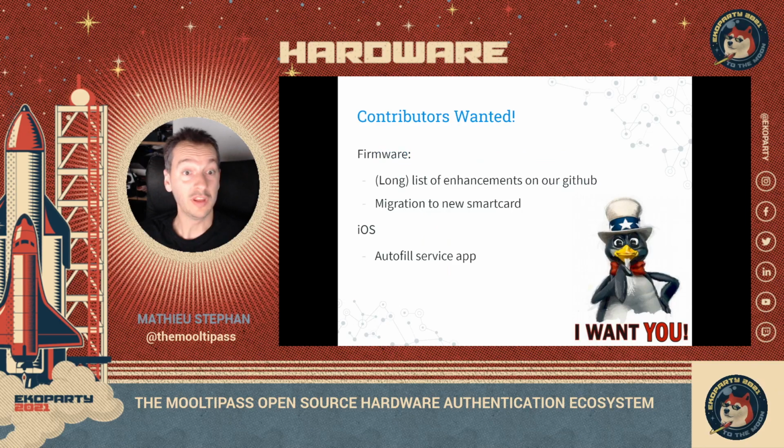We are looking for contributors. We are spending quite a lot of time tagging the issues on GitHub in order to make sure that they are rightly flagged. For example, we have enhancement requests, we have new feature requests, we have bugs and all that. So basically, we are tagging every issue to make sure we have a good categorization of issues. We are currently migrating to a new smart card, as previously mentioned. If you want to be part of this adventure, just send me an email.